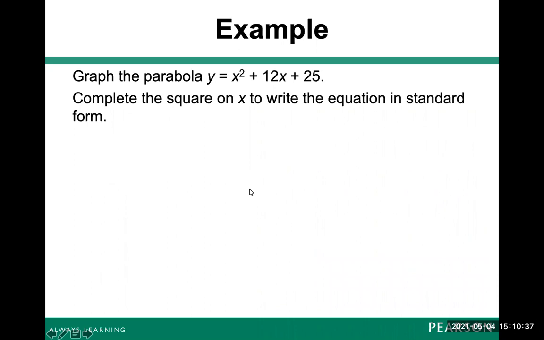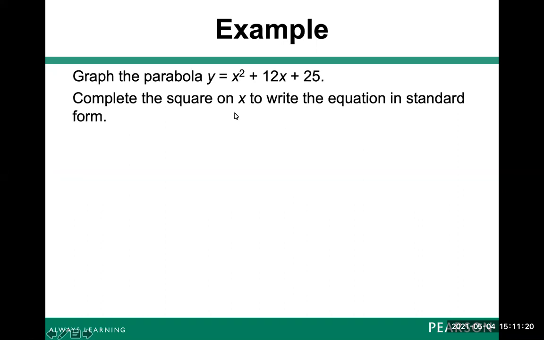Now, this is something that I didn't talk about in chapter 11 because there aren't any homework problems about it, actually. So I just decided we would do it a different way. And the way that I'm going to explain it right now, you don't have to do it this way. We're going to graph the parabola y equals x squared plus 12x plus 25. So we could have done this problem in chapter 11, right? I did not show you how to do this in chapter 11, but which you may find helpful for doing your sideways parabolas, is completing the square.